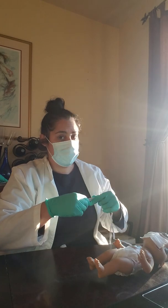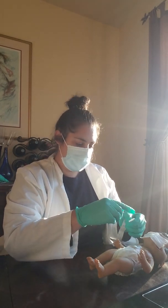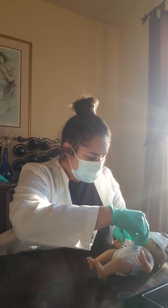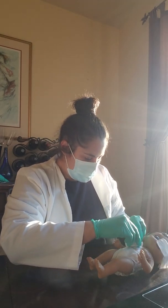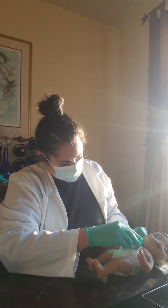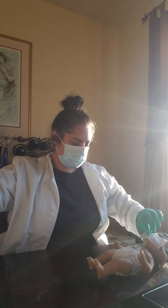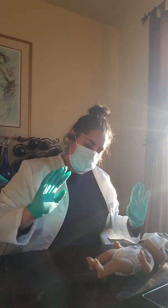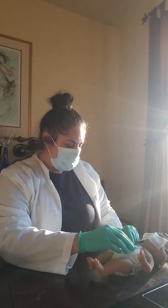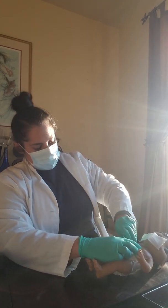And I remember looking in the documentary before coming in that it was about 19 centimeters. So I'm going to go ahead and just put it along. And it is 19 centimeters. Okay, good. So it looks like nothing has moved. And so I'm going to carefully remove the dressing towards the biopatch.